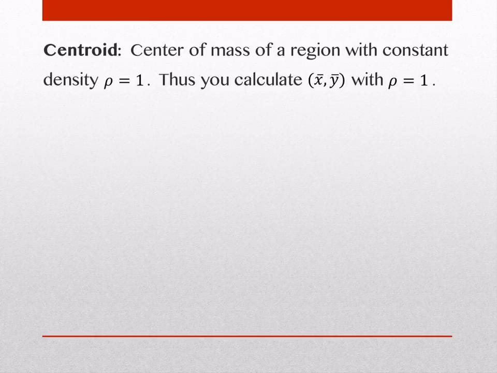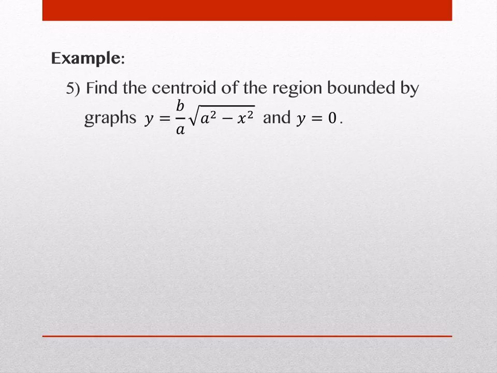I want you to take a look at this next one that we're going to do. What I'd like to look at before we leave today is what this shape actually is. It looks like a very complicated formula. In fact, you see a's and b's in it. And you might be looking and wondering what am I going to do now that I've got a and b in there? I don't have a way to put this in my calculator. I can't even graph it. And you're right, you can't. You can't put a and b in your calculator. You have to put numbers. a and b are sort of arbitrary here.